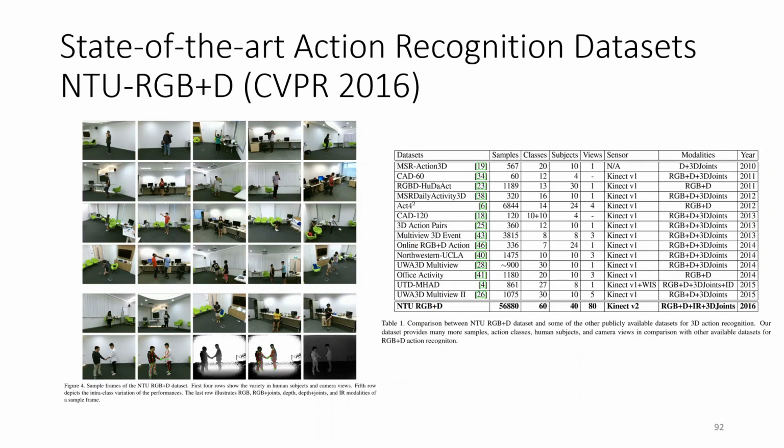Another state-of-the-art dataset for action recognition is the NTU RGB+D. NTU is Nanyang Technological University in Singapore, and RGB plus D means it provides not only the RGB videos but also depth videos. Here you see two images cropped from their depth video. This dataset was captured in a lab, so you can see a lot of lab chairs and walls.